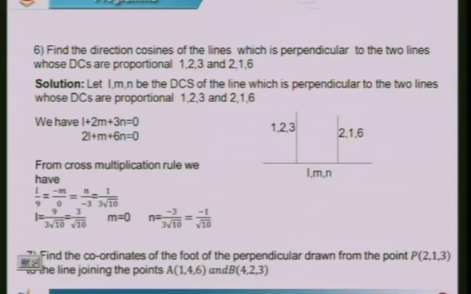So I think it is time up. I will continue. I have another two classes to cover the problems based on direction cosines. There are some more very important problems that appeared in the exam. In the other two classes, I will definitely cover more problems which are in the interest of the examination. This problem is also very important. See the old question papers, this type of problems also appeared in the examination.